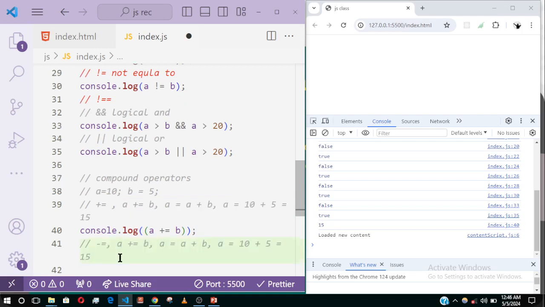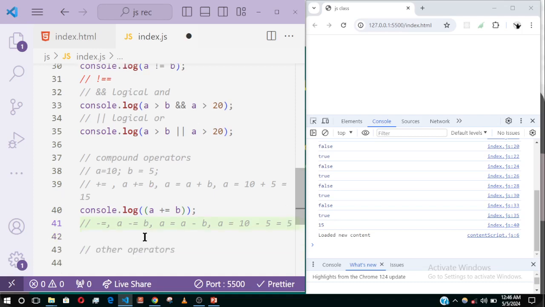So this will be A minus equal to B, and this will be A minus B, and this will also be minus. So the result will be 5. So if I move this console log and shift alt arrow down, and I change this to minus, you notice that if I save, A will result to what?